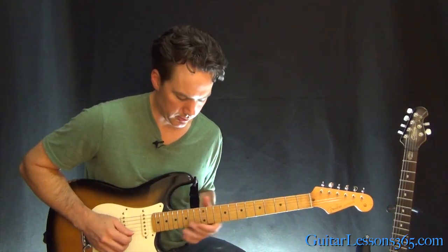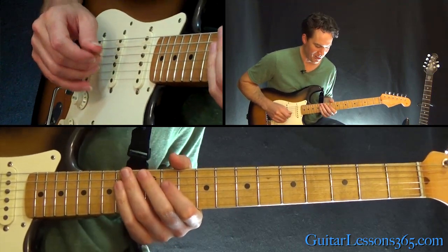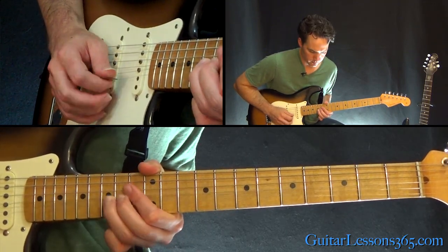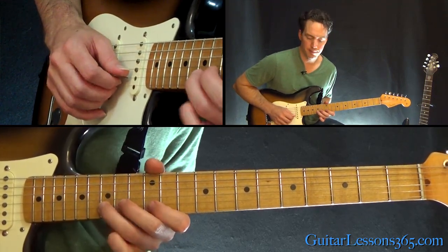All right, next phrase. A little bit shorter. All right, so we're going to start with the bend here at the 15th fret on the high E string. Then 15, 12. Then you're going to pull off 15 to 12 on the beat.